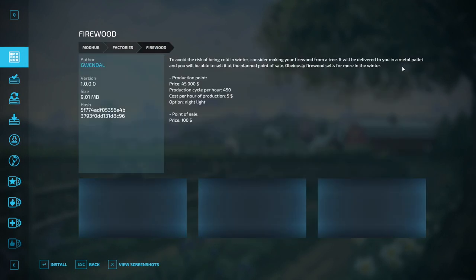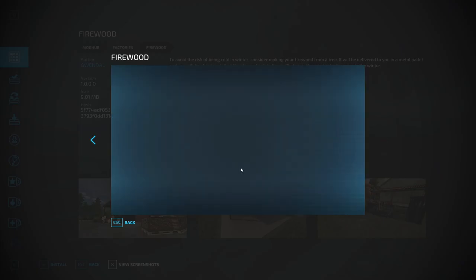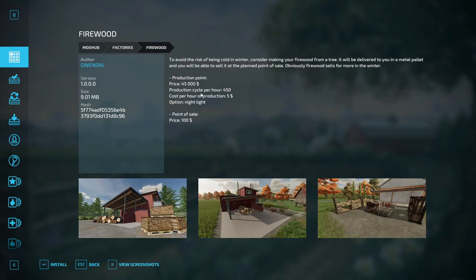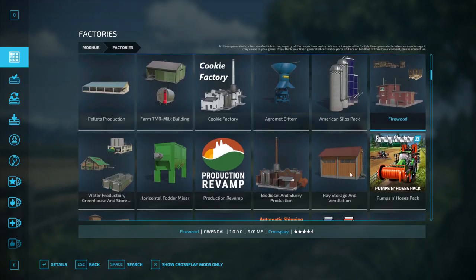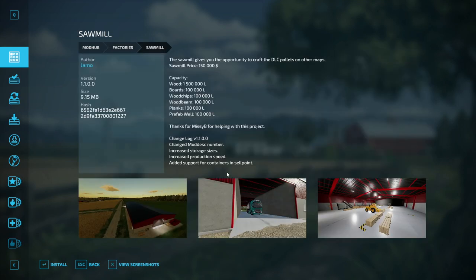Also, something like this, firewood, where you can take your wood and you can get firewood as a result. So lots and lots of different buildings and things that you can build, and you can see the price, production cycle per hour, cost of production, etc. So you've got to try and find what works for you, and it needs to be balanced, and that's some of the challenges, right? Finding stuff that's balanced.